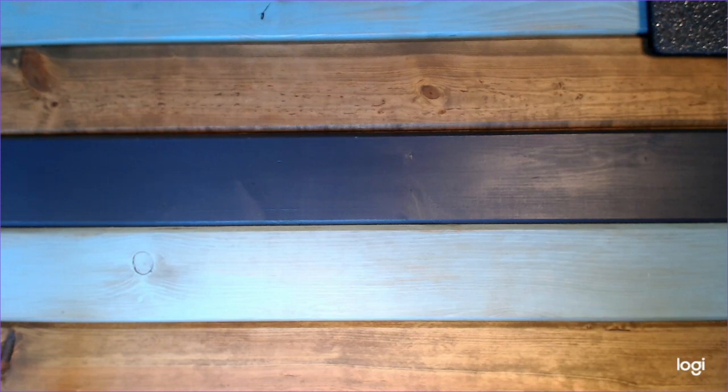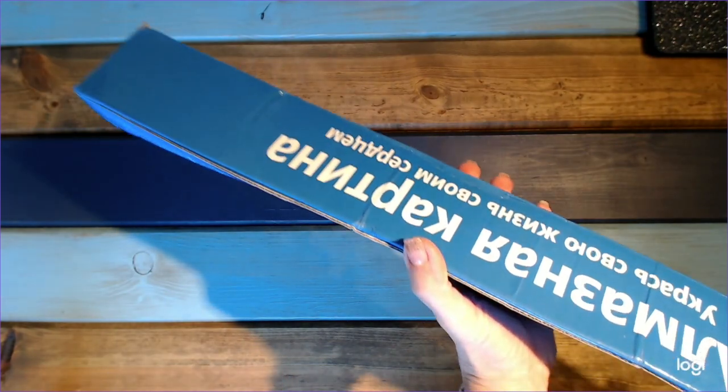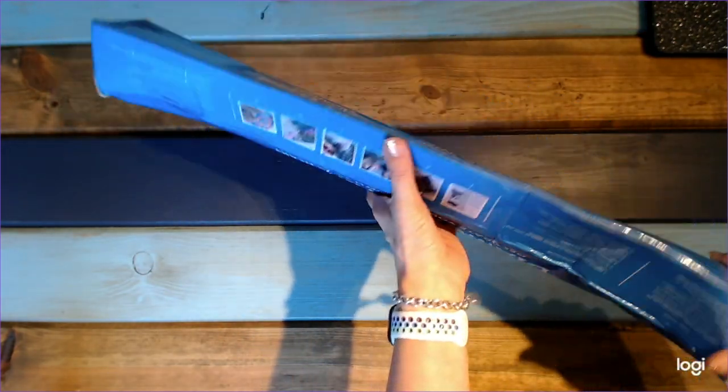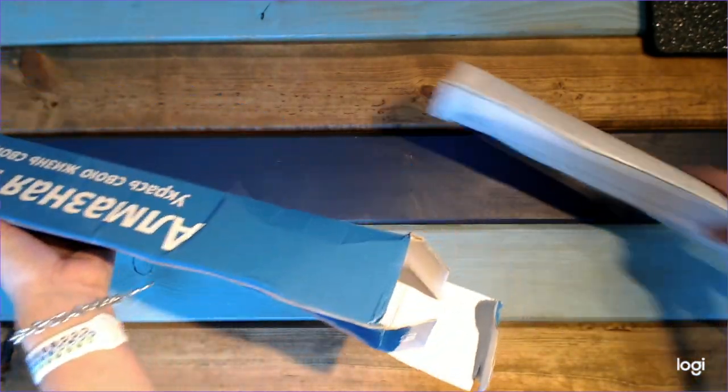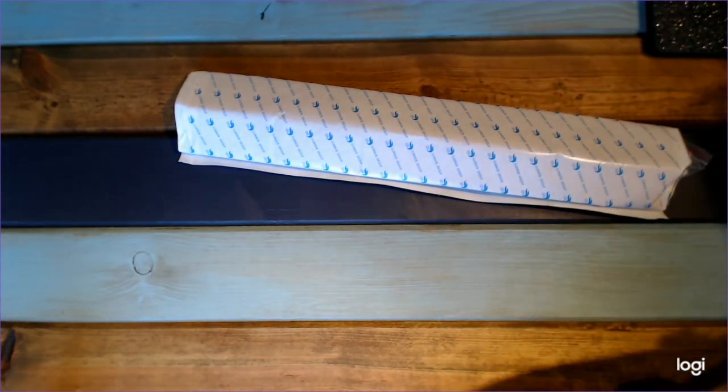Trying to not cut myself. Anyhow, so I decided to order it from AliExpress in a bigger size, and hopefully it comes out better. So I ordered this on AliExpress from PENGLEI, like I said, AliExpress. It's a 55 by 55 round, and I ordered this on June 19th, and I received it on August 4th, and it was $22.96 shipped. So, like I said, we can see how smashed this box is, so fingers crossed. And it is really squished, and it is double-sided adhesive, so you know, we'll see how it goes.